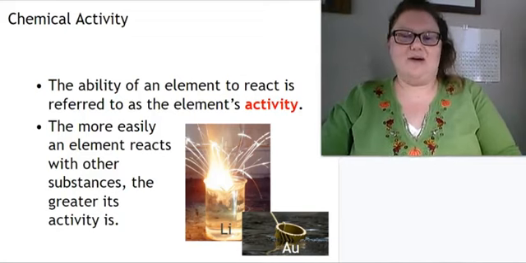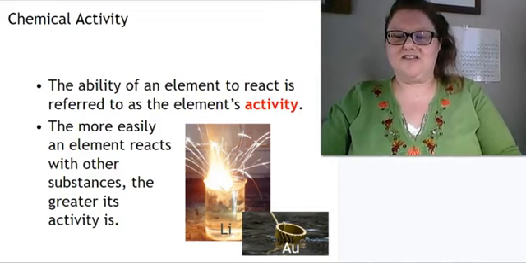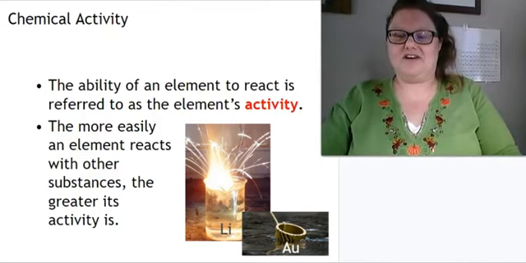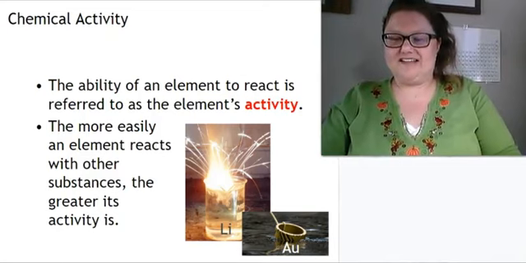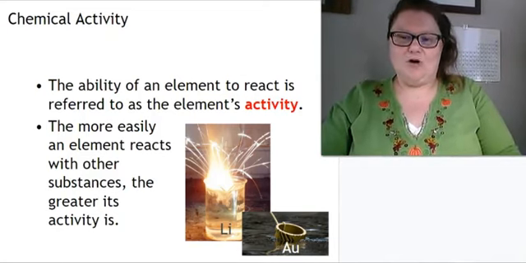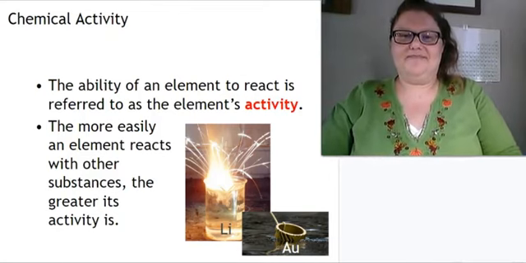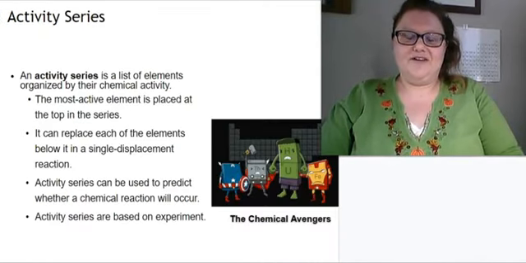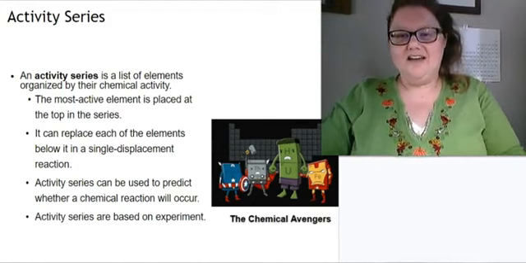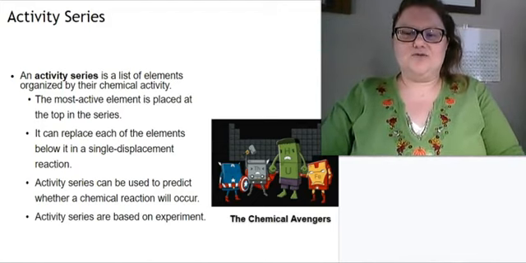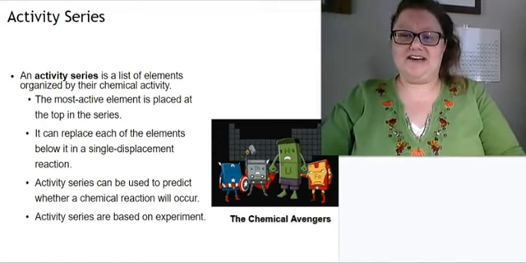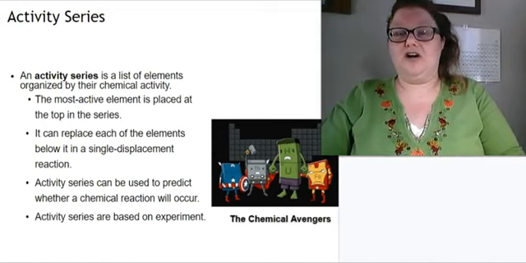To demonstrate that, we have a couple pictures here. We're seeing some lithium being added to a beaker of water, and a very violent looking reaction takes place. But then we have the lower picture, a gold ring, it looks like, tied to a string, being placed in some water, and there's no reaction there. So lithium would have a higher activity than gold. There's a whole chart that allows us to compare elements to each other to see which one would have the greater activity level. And this is used to predict if a single replacement reaction will occur or if it's not possible.